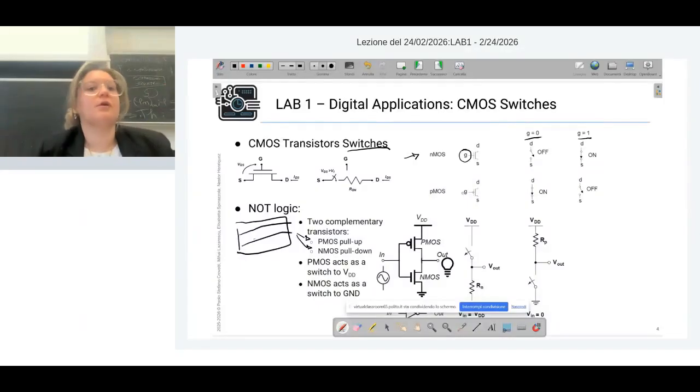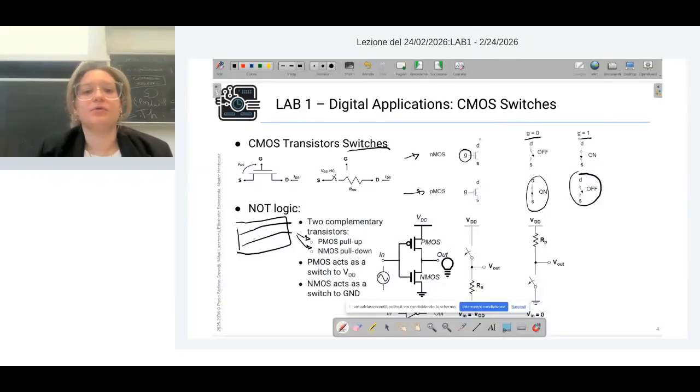In the dual form, there is the PMOS, which behaves exactly in the opposite way. If we receive 0, it's closed, so it's on. If it's 1, it's open, so nothing can go through it, it's off.